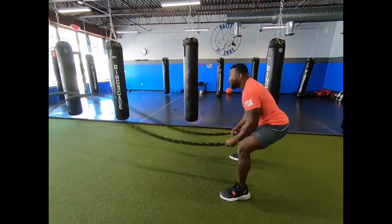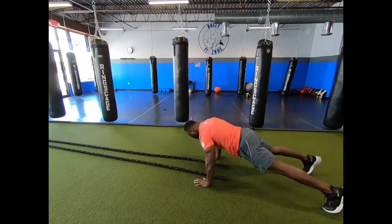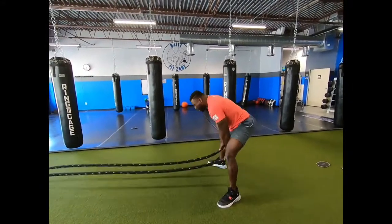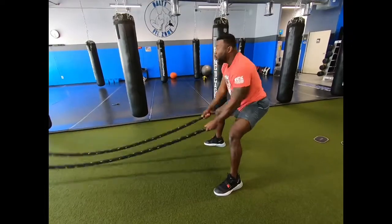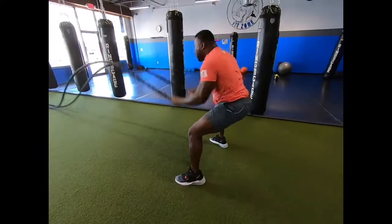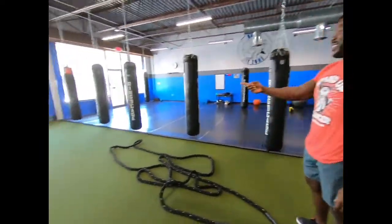We're gonna go 1, 2, 3, 4, put it down, drop down, you're gonna give me 1 push up. All right, back up, 1, 2, 3, 4, 1, 2, 3, 4. And 1, 2, 3, 4. You rip it out the wall like I just did.